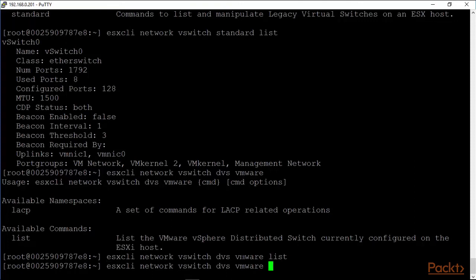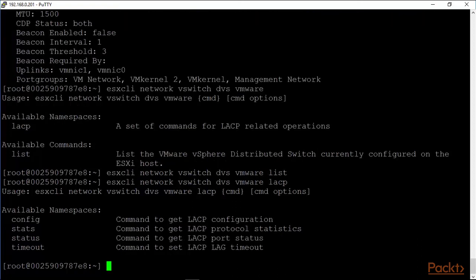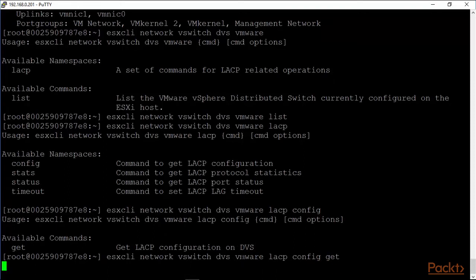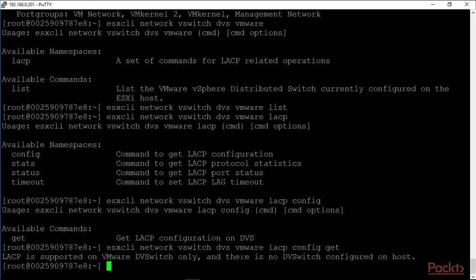Now in this it's called DVS, VMware, LACP, config, get. Okay, LACP support on the VMware DVS switch only, and there is no distributed switch configured on the host. Thank you. That's very useful to know.